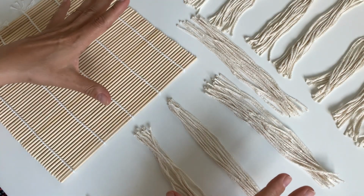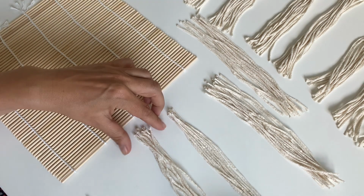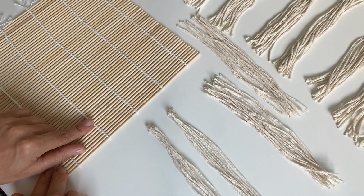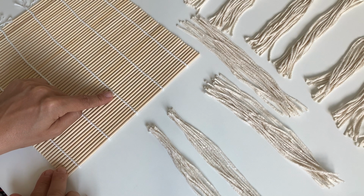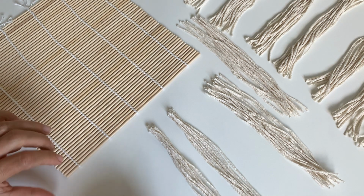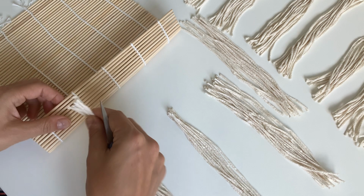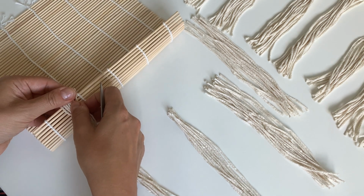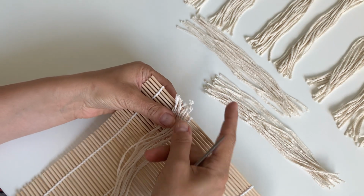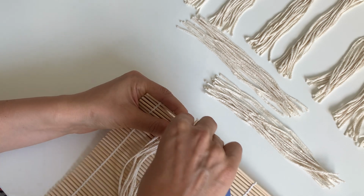When I have everything ready, I divide each batch into two parts. Here, I put one in front of the white stripes and the other behind it. I put these ropes in with scissors. Okay, in front of the stripes.